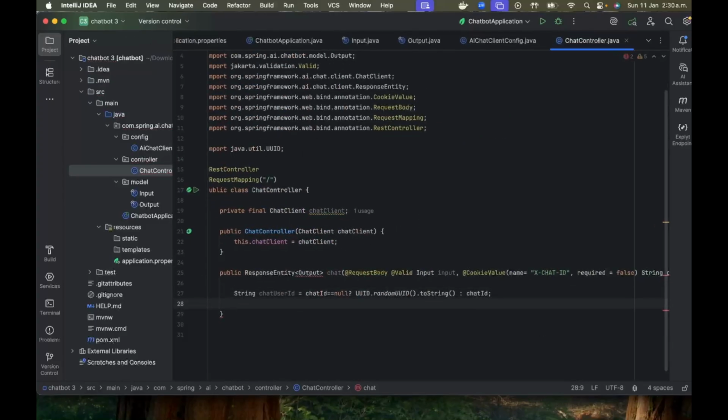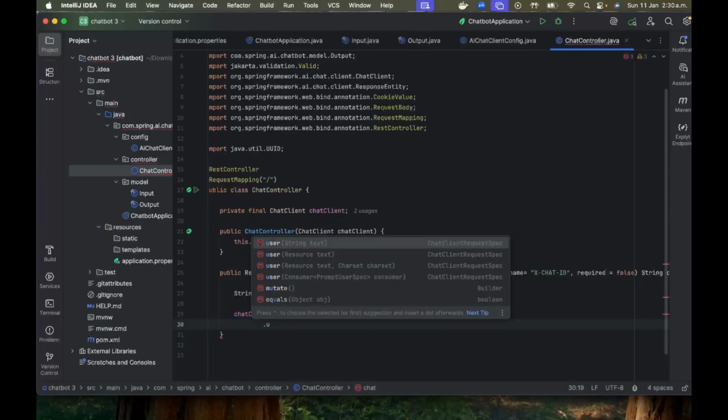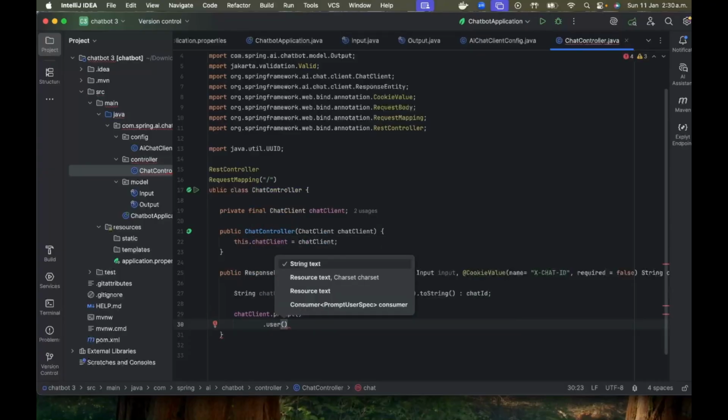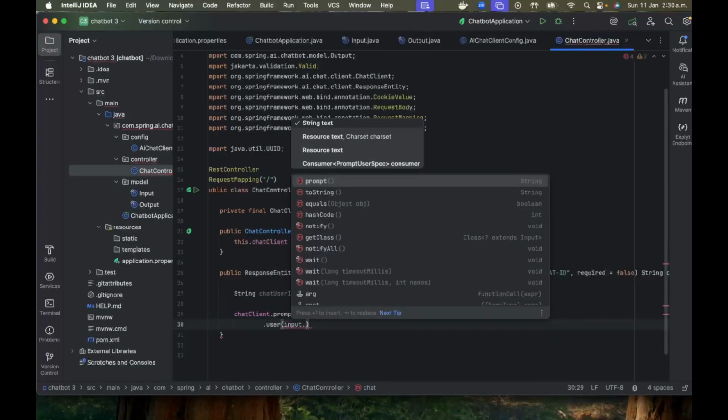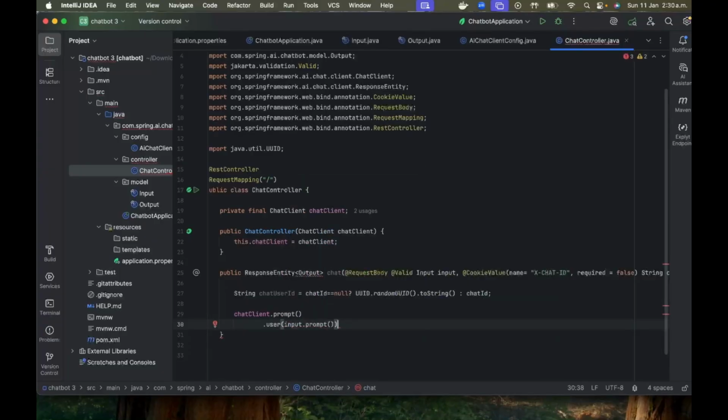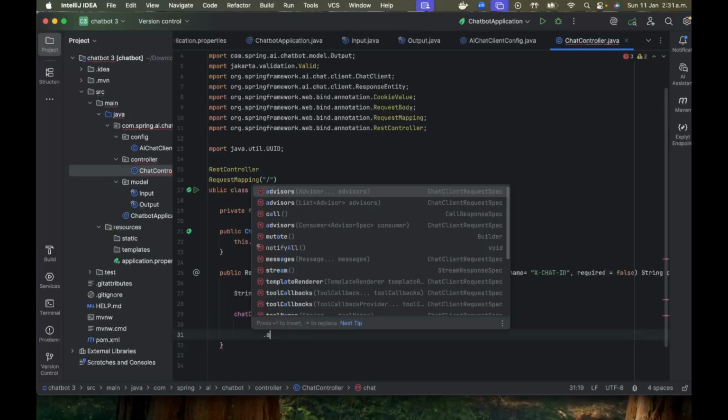Okay. Next, let's connect with the chat client, chat client dot prompt. So we are going to prompt with your input, right? For that, I'm going to pass our input prompt to the user method. Okay, so this is the one. Here we need to add advisors.